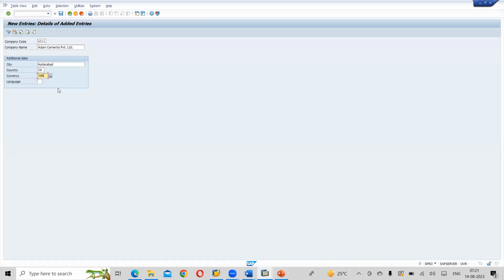We have two types of currencies in ECC: local currency and group currency, or hard currency. Local currency is nothing but your company code currency, and I'm saying put a star mark for this. Clear? People may ask you what is the difference between local currency and company code currency. You need to say there is no difference. Company code currency becomes your local currency.